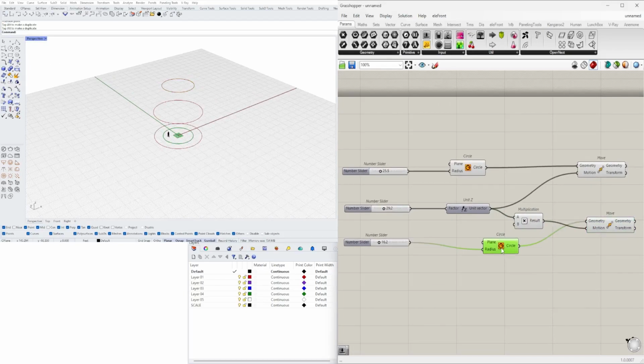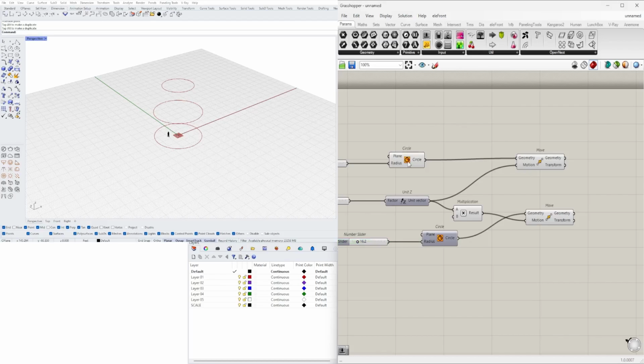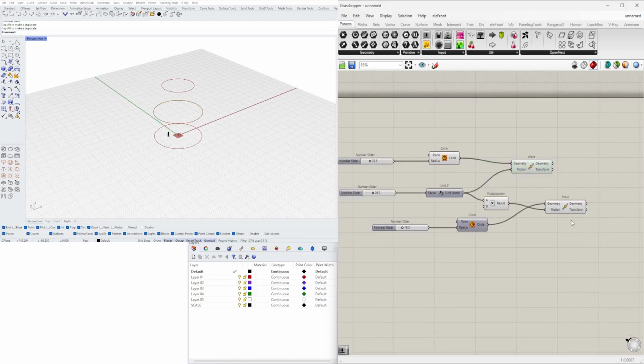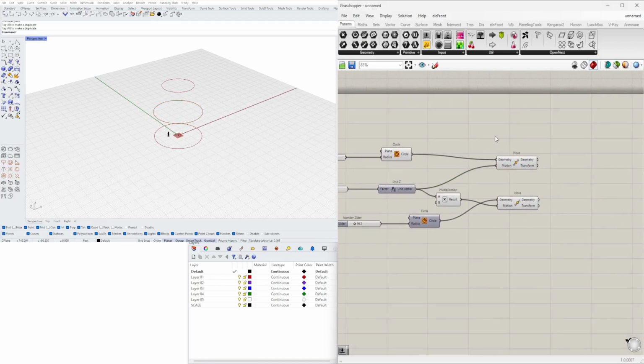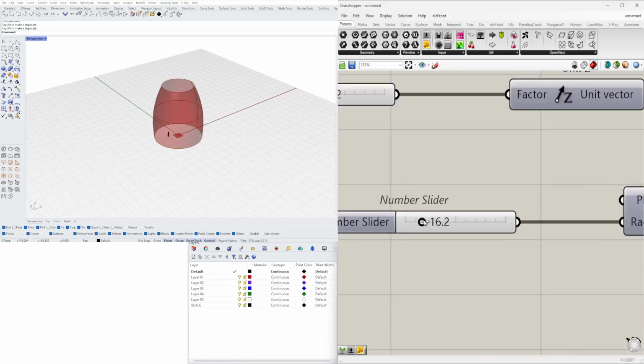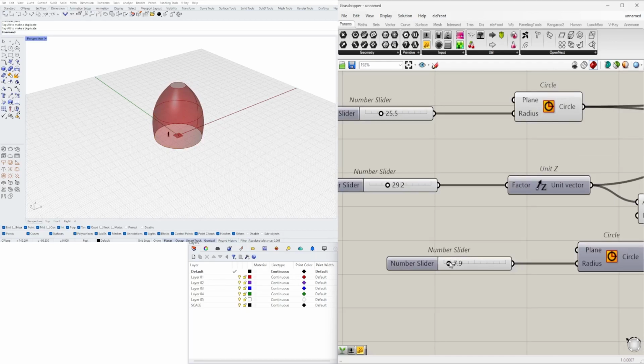Let's disable the preview on this circle, and let's loft together the 3 base geometries that we have. So let's go here to loft. Holding down shift, you can add more. So now we can change the shape.